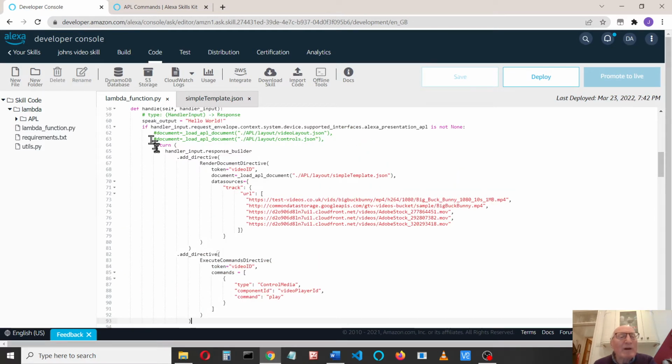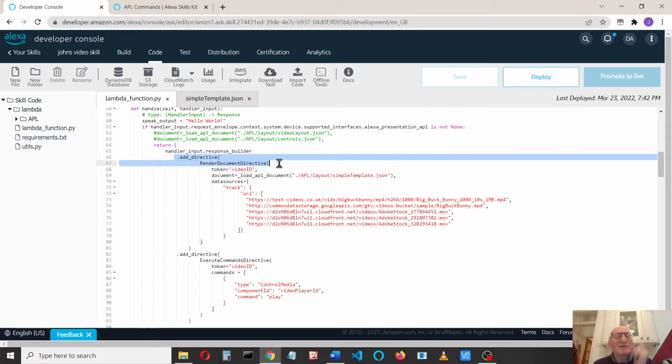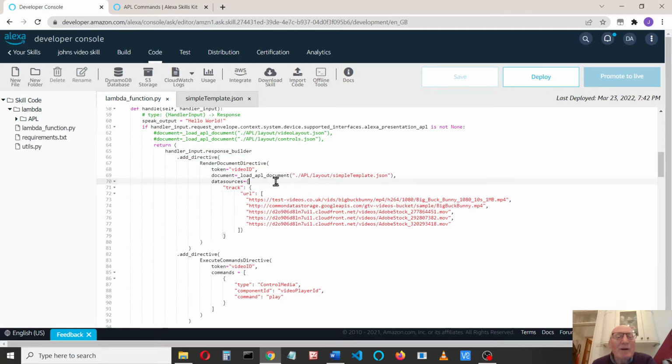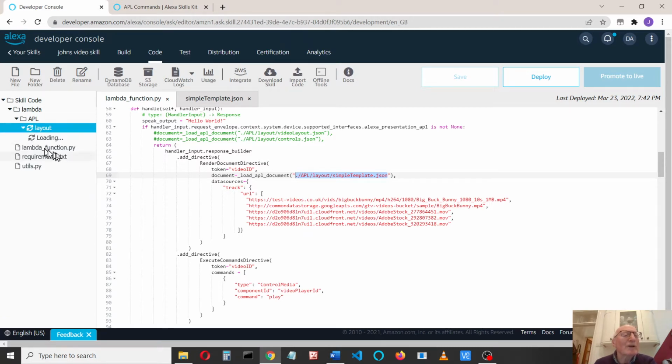So then in our return, when we return our response, we get a request from Alexa, remember, and we reply with a response. And I add these two directives. The first one is this render document directive with some token, it doesn't really matter what that is. And we're going to use this command, load APL document, to load our template, which I've stored here.